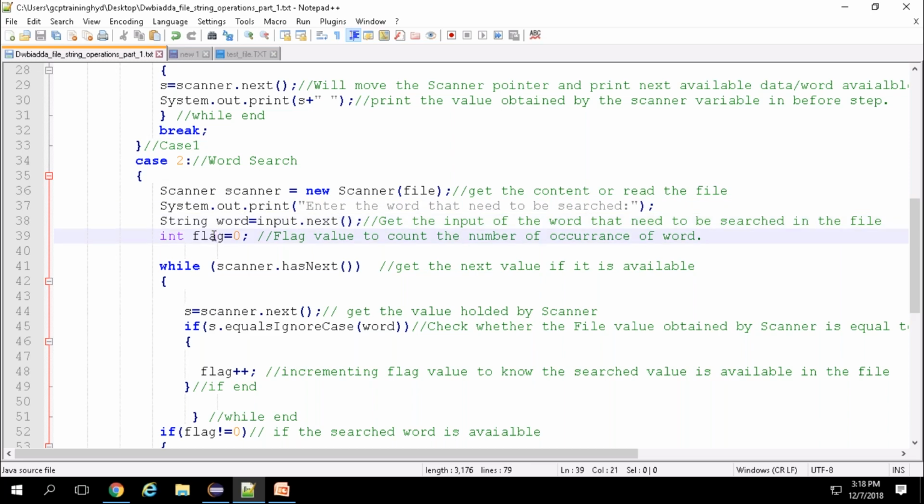Then flag is a flag value that we are using in our program to get the occurrence of the searched word. Until it reaches the end, it extracts each and every word and checks for the word. If it matches, the flag value is incremented. This is executed until it reaches the end of the file.